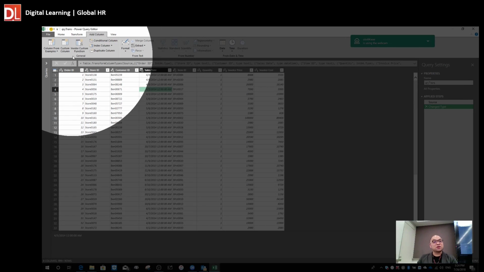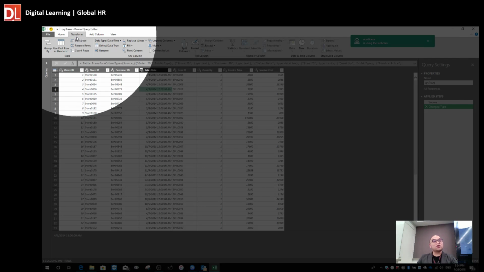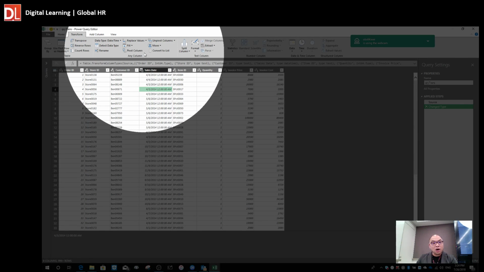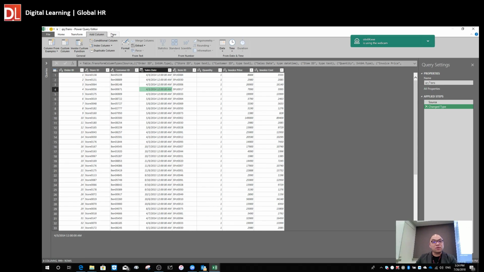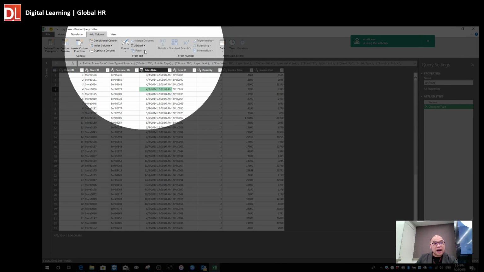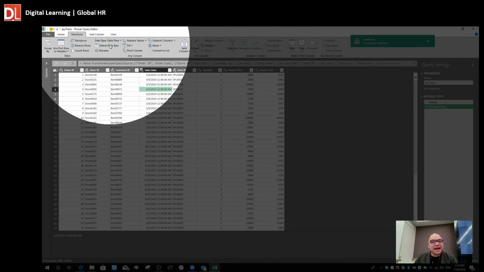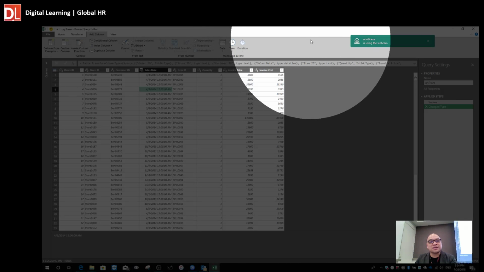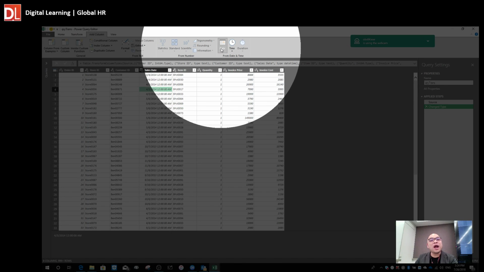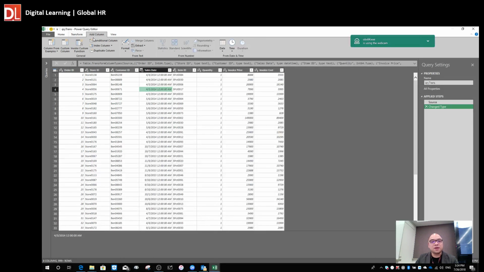So what is the difference between transform and add column? Let me show you from the transform first. Because for the transform, as you can see here, we also have something called split column, right? And also from the add column, we also got something like the split column over here. Okay, let me show you here. For transform, we've got something called dates features over here, right? And for the add column, we also got something called dates feature over here. And what are the differences between the dates feature inside add column and transform? Let me show you.